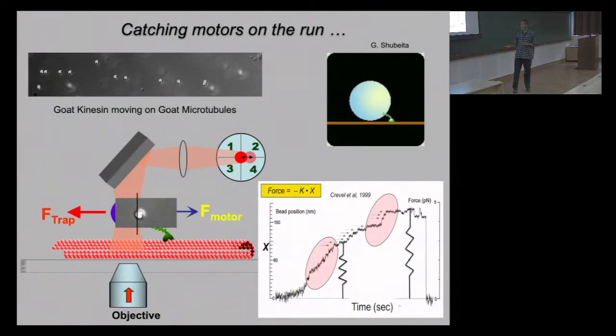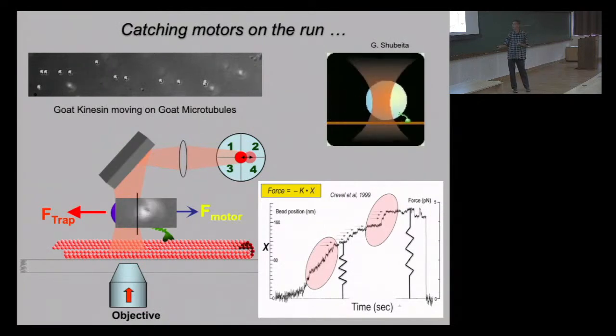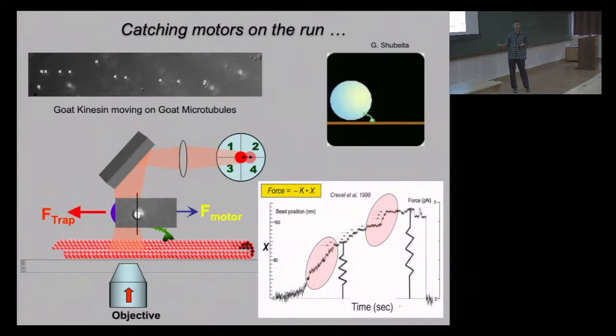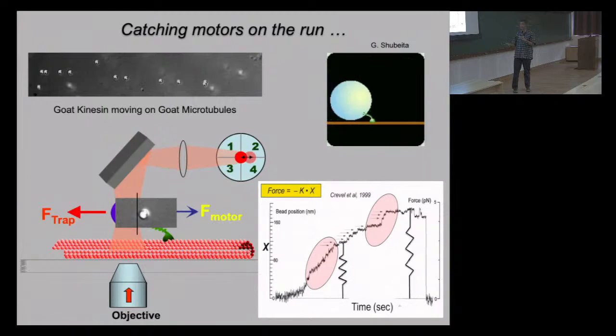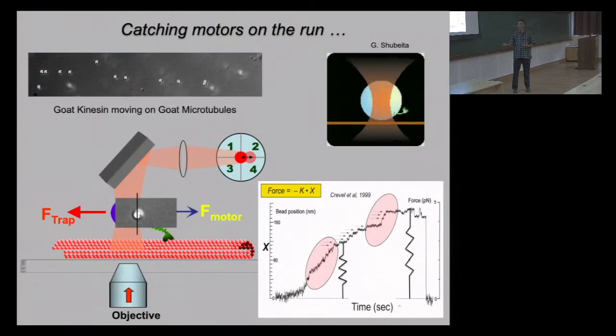This is time, and typically this whole event will take maybe 1 or 2 seconds. I don't have the scales here, but this is roughly 2 to 3 seconds. On the y-axis, you have this displacement, we'll call it x here, and this is the position of the bead. This is time, and this slope is the velocity, right? And the slope reduces as you move away from the center of the trap. This is the center of the trap. This is the 0 position. This is this vertical line.